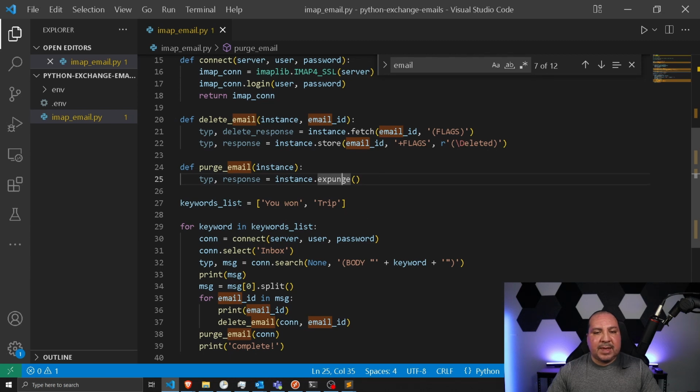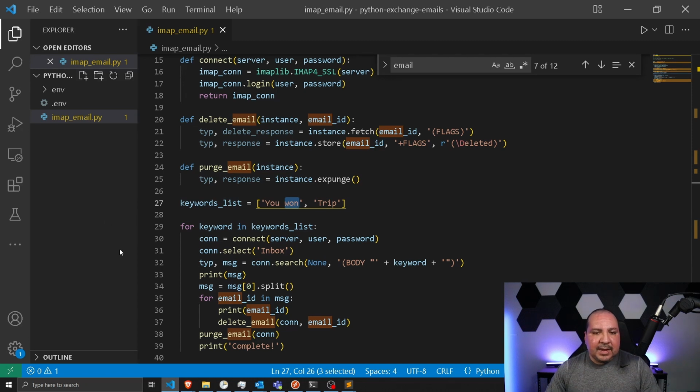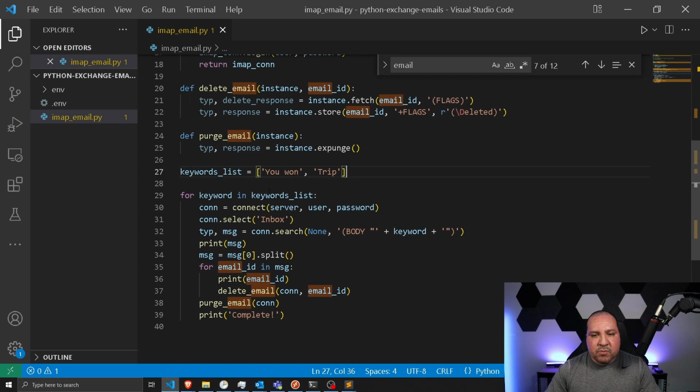And then of course this is just my keyword list. So this could be whatever you want to do, right? A better practice would be, let's say you have a text file, and you list all the keywords that you're looking for. Based on those keywords, you're going to delete those emails. Easily, you could just open a CSV file or text file, read that list, put it into an actual Python list, and then just iterate over it, right? Like the way we did down here. And ultimately, we're iterating over that list.